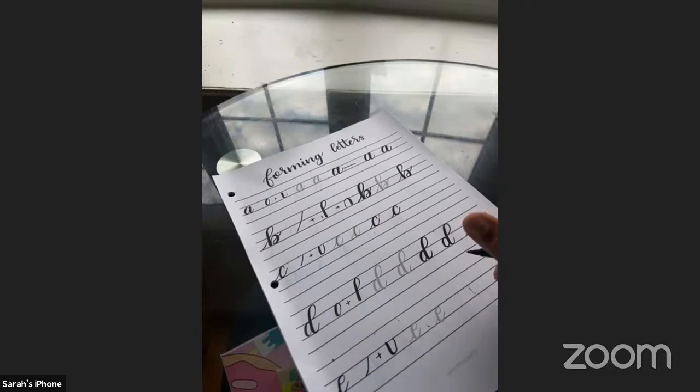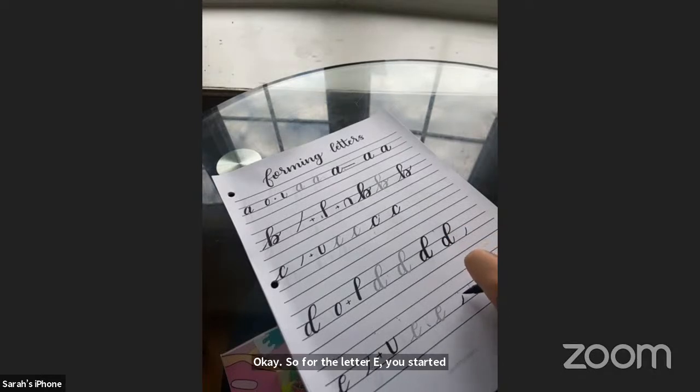We can move on. Okay. So for the letter E, you start with a thin stroke. Basically, just make the stroke like that and a little. Once again, you start with a light pressure. You go horizontal, you make a loop, and one undertone.